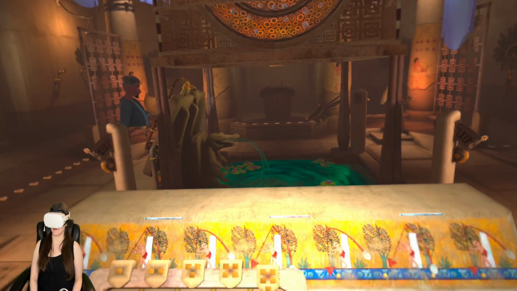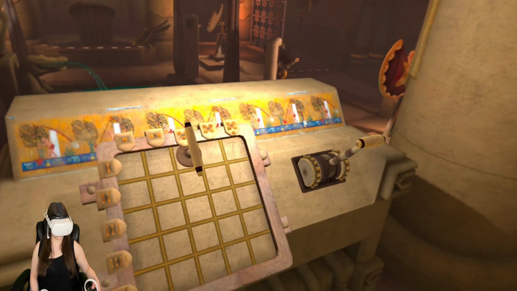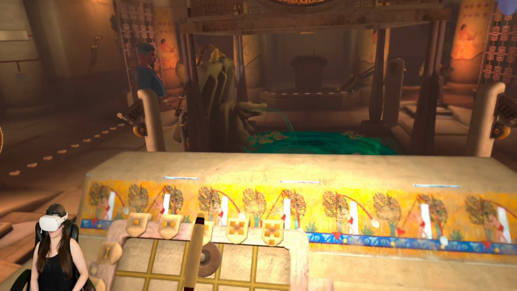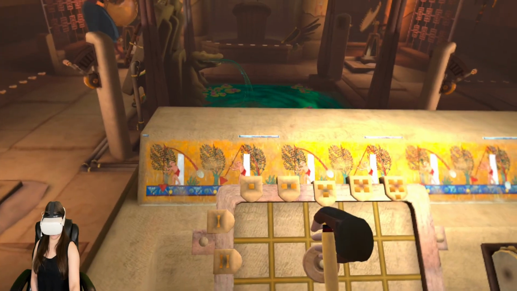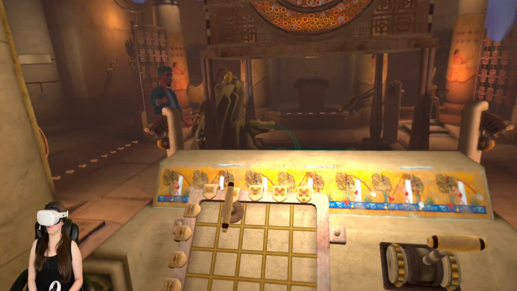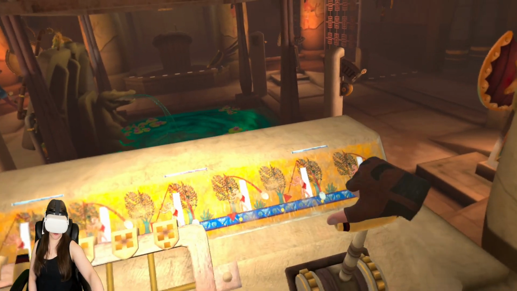Now I need you to go to three checkers, one number. Three checkers, one number. Up or down? Go down. Okay, perfect. Now go to two checkers, one number. Two checkers, one number. Down or up? Try down first. Which way do you have it? I think I did down. Okay, do up. It goes back to the center after.